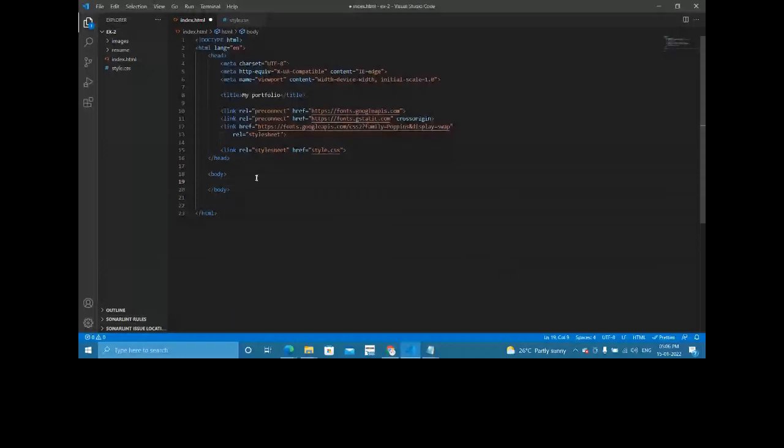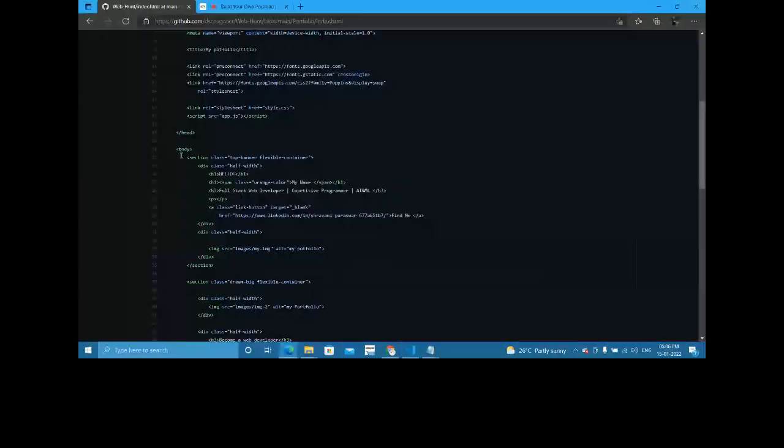After I've created a body tag, just because we have time constraints, I'll be copy pasting small snippets of the code, and you have to do the same, but I'll explain every single line of the code, so don't worry about it. I won't be typing everything out.